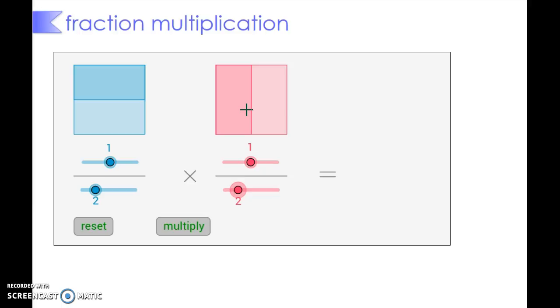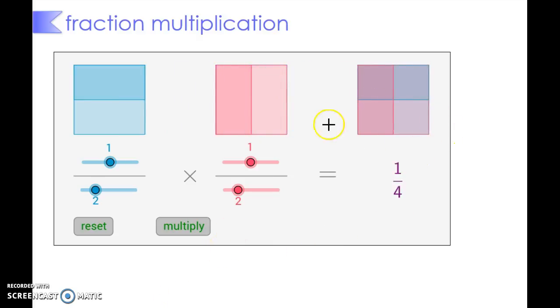So let's start off with something simple. We're going to start off with two small fractions, 1/2 times 1/2. To multiply fractions is actually pretty simple. You're just going to multiply the top two numbers together and the bottom two numbers together to get the final fraction. So for this problem, we'd start off by multiplying 1 times 1, which I hope everybody can get is 1. And then we're going to multiply 2 times 2, which we can figure out should be 4, so our answer should be 1/4.